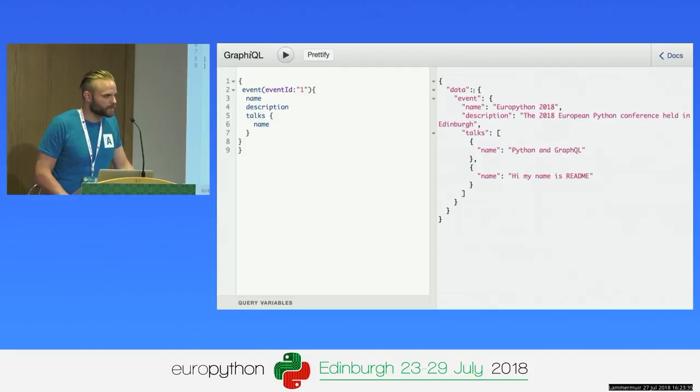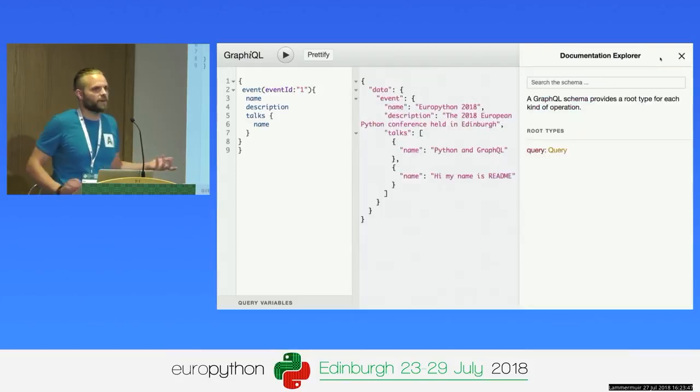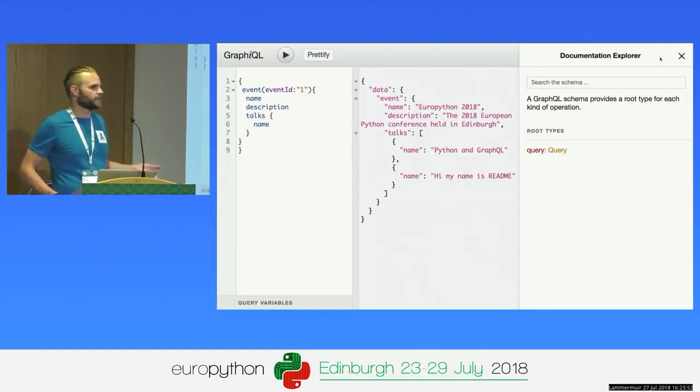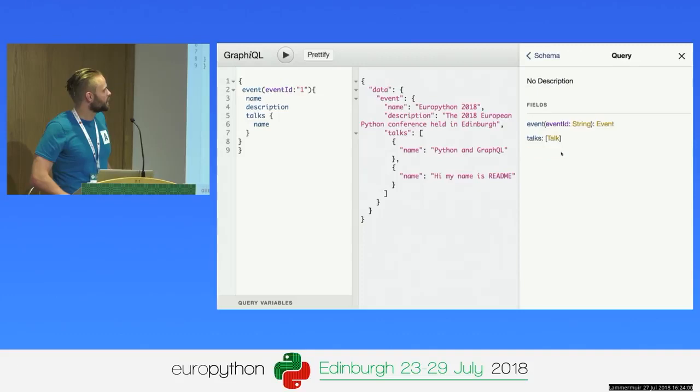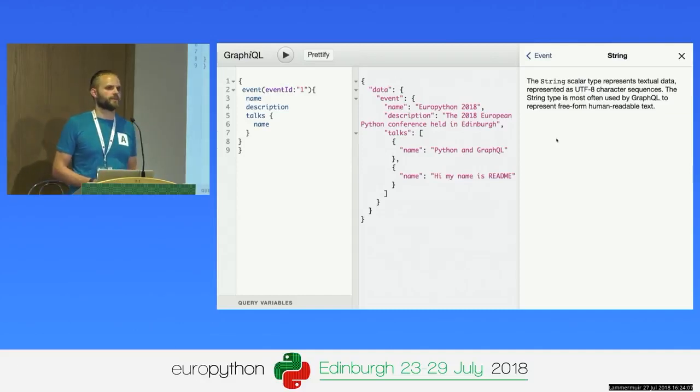And you can get the response from your GraphQL API right in the browser there. It's a really powerful tool for development. It gives you great visibility over what's happening when you're building your API. Another thing that I didn't mention before is that because GraphQL is strongly typed, it means that it can generate your documentation for you. So in GraphiQL here, you can see that we've got the documentation for our little toy API here. You can drill down into the types and then right down into the scalar types there. So that makes it really easy for keeping your API documentation up to date.